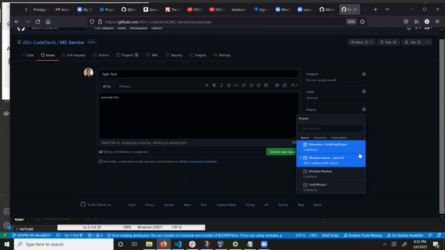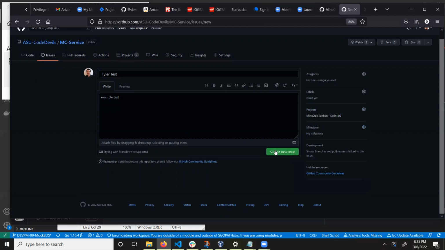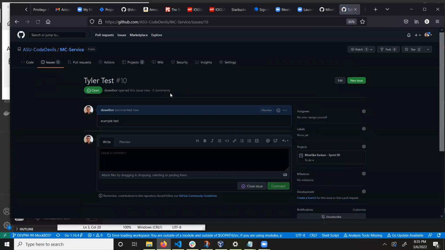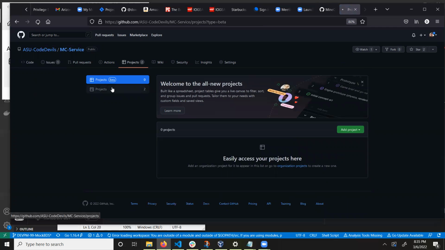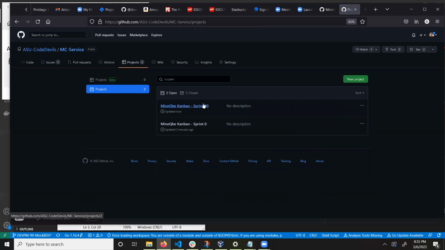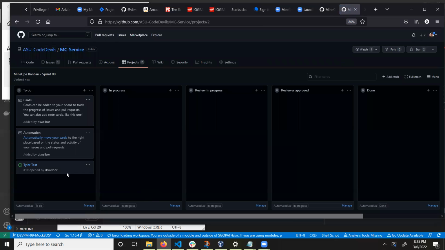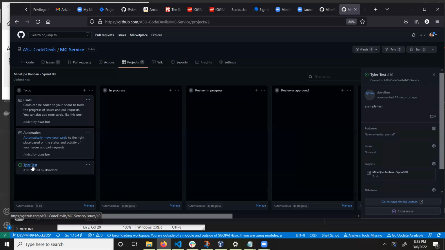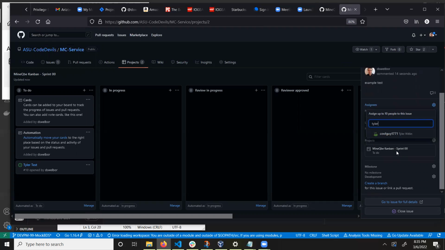And then if you look on the project, to do, and as soon as you assign someone, like say you assign me to it in the issue, and then you close the issue, it should move it directly to in progress.